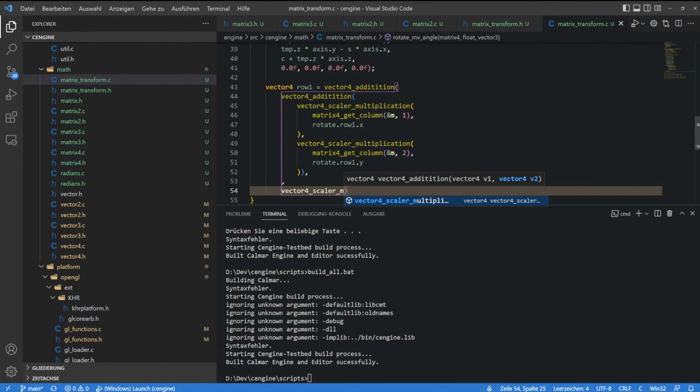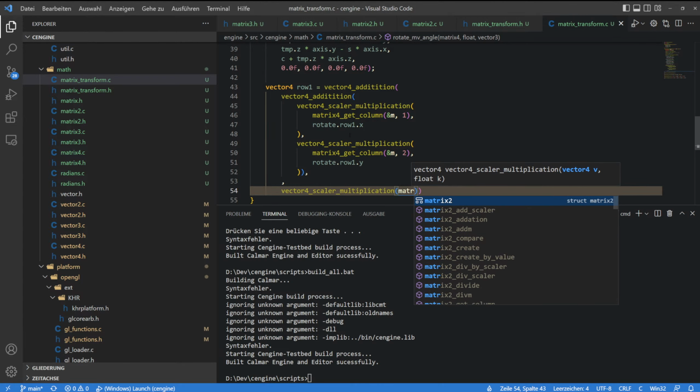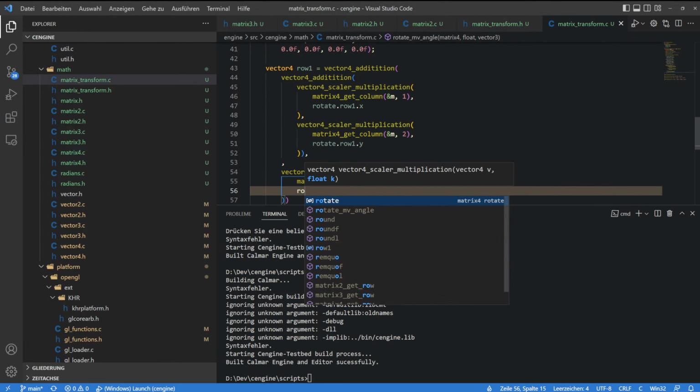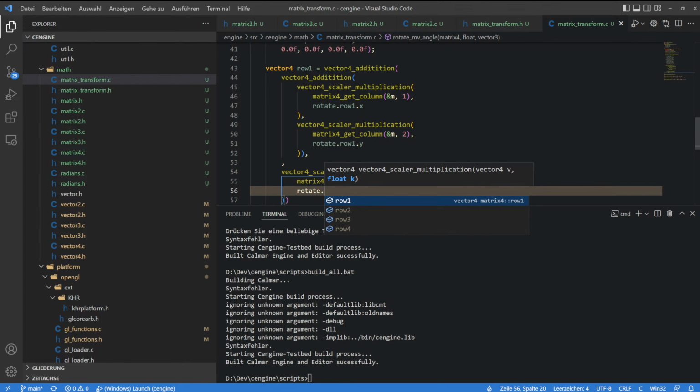Vector scalar multiplication, matrix for get column, M3, and rotate dot row 1 dot z.